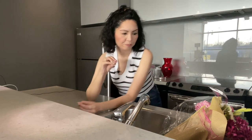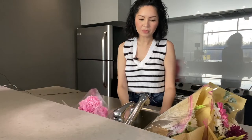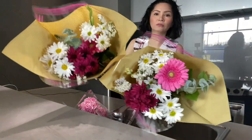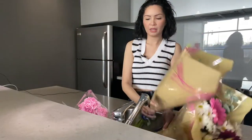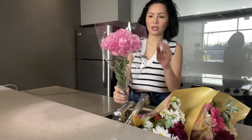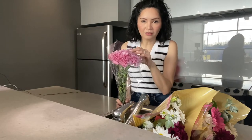And so today I'm literally arranging grocery flowers. So I picked up some bouquets. I got this bouquet here, this one. There you go. And I also got these carnations only because they're a cute color and they're pink and they're also in the clearance aisle.